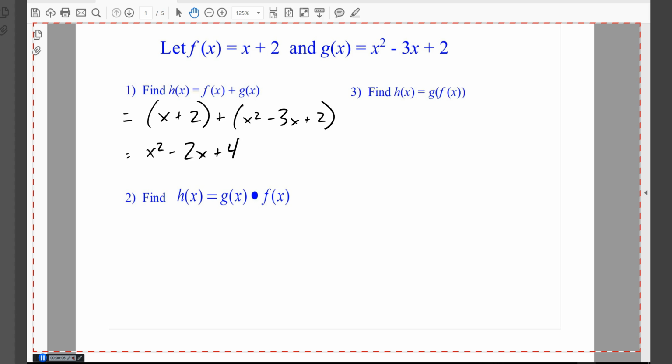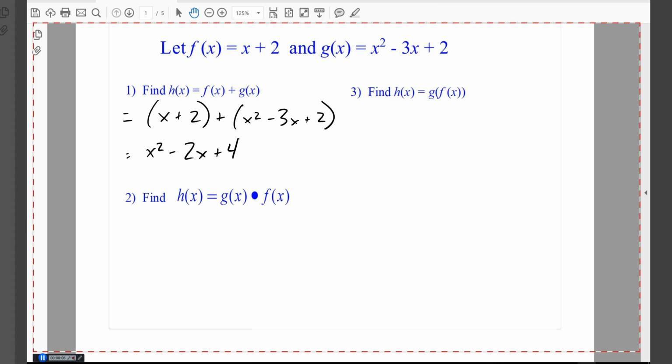Okay. Next one, we'll go down here, number 2, and what I'm going to do is multiply these two functions, right? I'm going to create a new function, h of x, and what this is saying is whatever the result of this function is, I'm going to multiply it by whatever the result of this function is. The same value for x goes in both places, and then you multiply the results. But if we don't know what x is, we can solve the equation ahead of time.